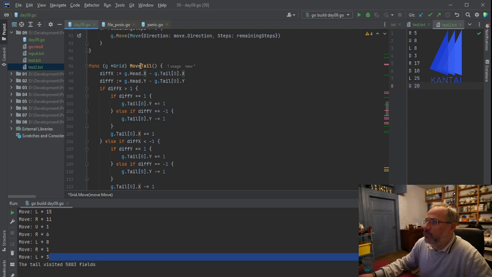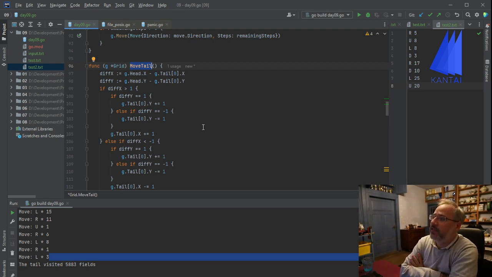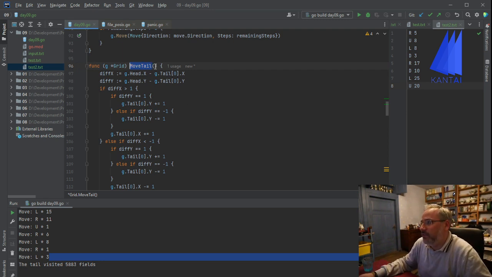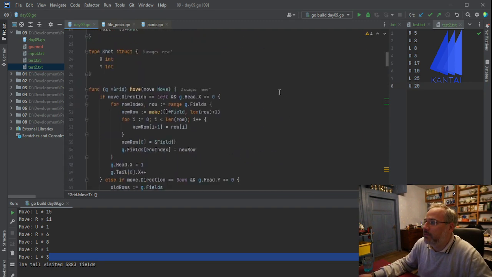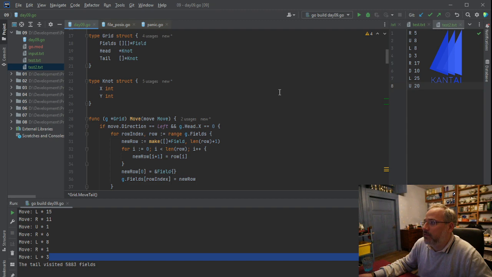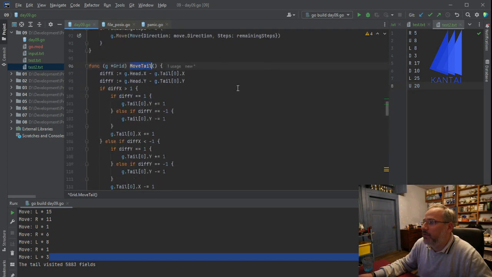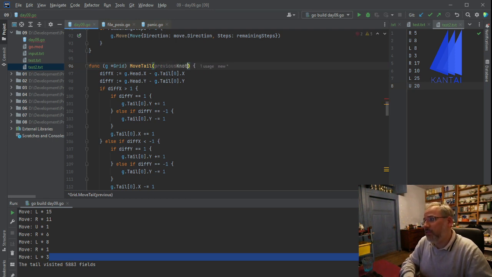So what we now need to do is that basically the tail is now consisting of multiple things. So, and each tail basically depends on another tail. So therefore we can basically make sure that, no, we can always tell the tail what is its previous node. So that we say previous knot, and this is then a knot.